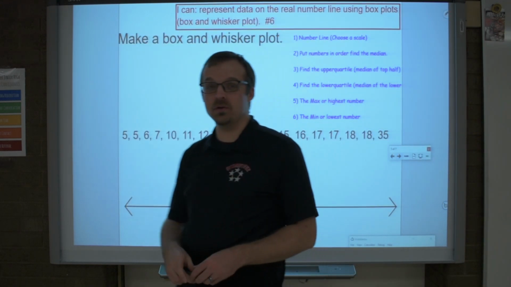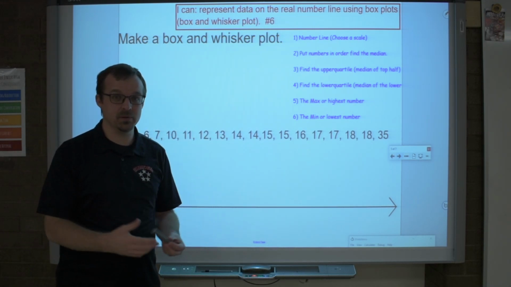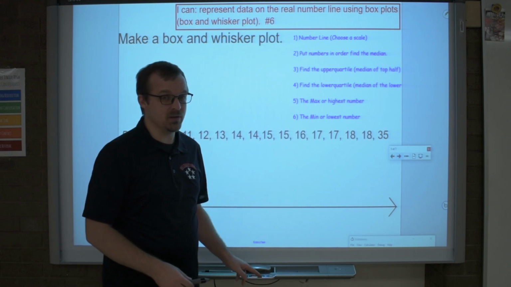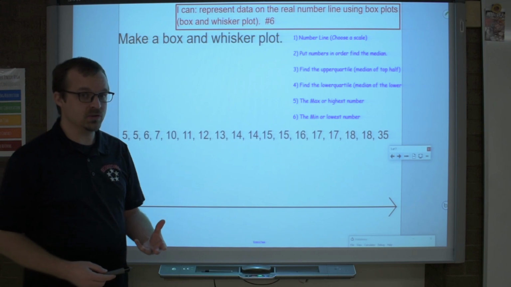I'm going to go over how to do this by hand first, and then we're going to just talk about how our calculator can help us. This is 7th grade content at this point, but we want to expand this to 9th grade content, and that's what we're going to try to get to real quick.